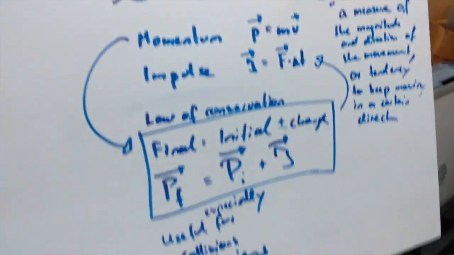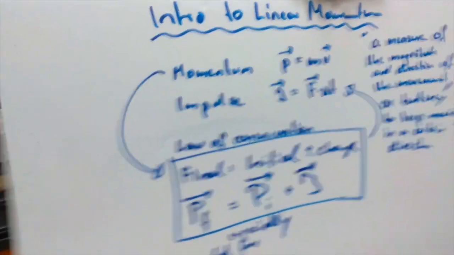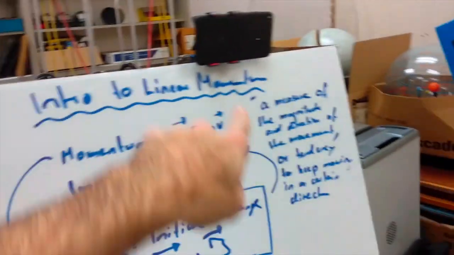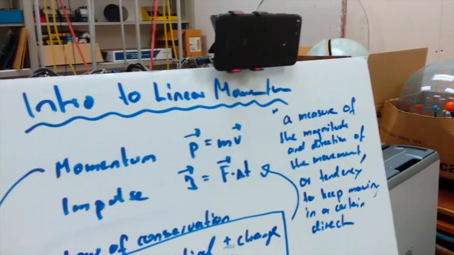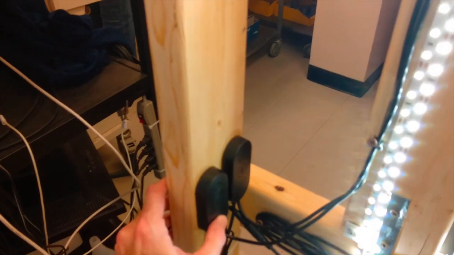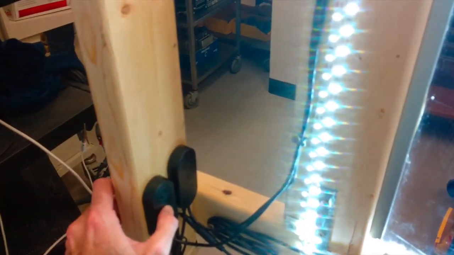Here you're actually seeing my prompt for the next video. On top of helping me with knowing what I'm going to talk about, it also helps me to remind me to look into the camera. To turn on the light board, you simply push this button here, and then the light of the board itself, as well as the background lighting, will come on. You can actually adjust the settings on the corner here, but usually full power provided the best results. Don't forget to turn off the main light when you start filming.